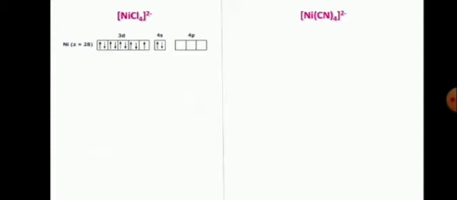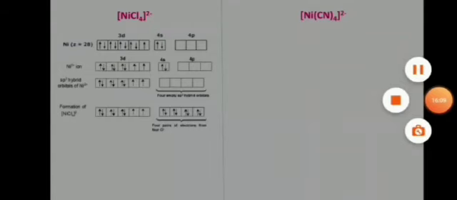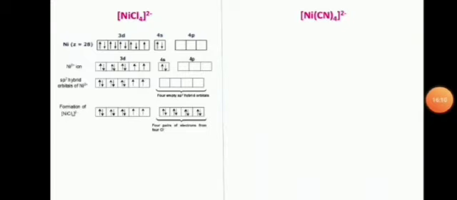So here you have the electronic configuration of nickel, which is argon 3d8 4s2. Now we know there are 2 electrons that have to be lost, because the oxidation state is +2. So in order to form that compound, nickel has removed 2 of its electrons, and that is basically done. So here the central metal is nickel, which is 4s2 and 3d8.